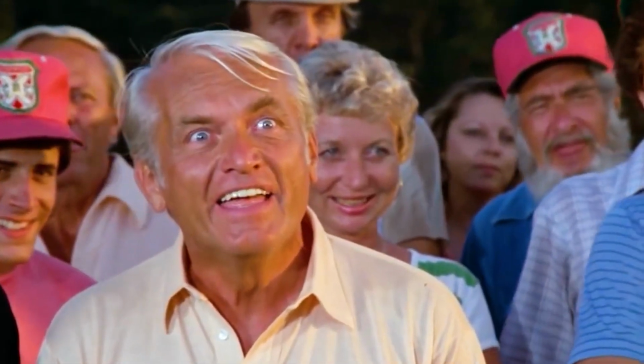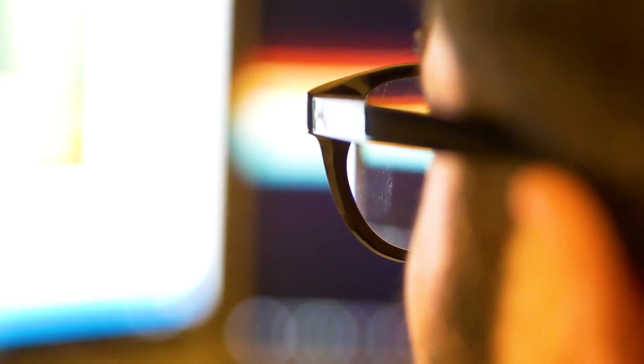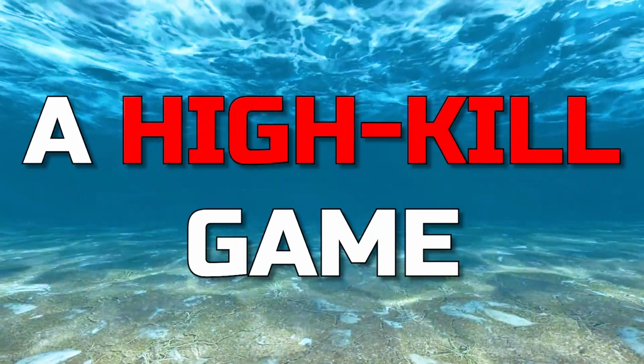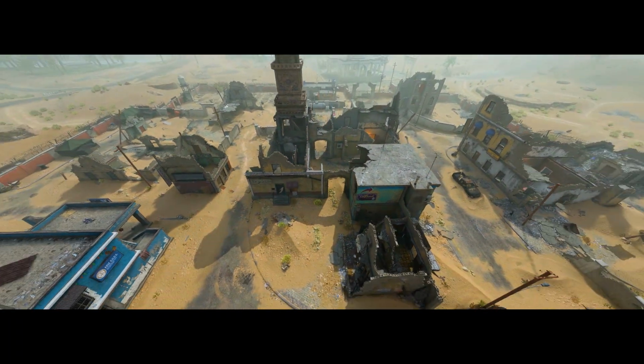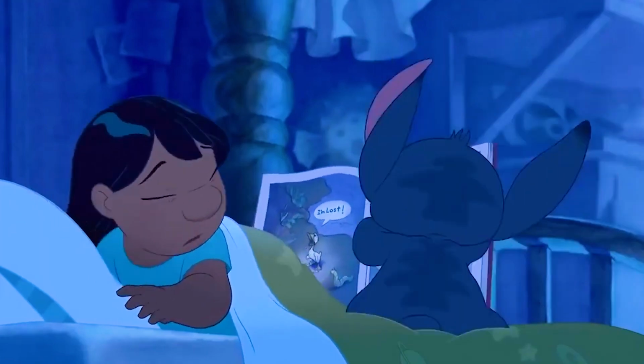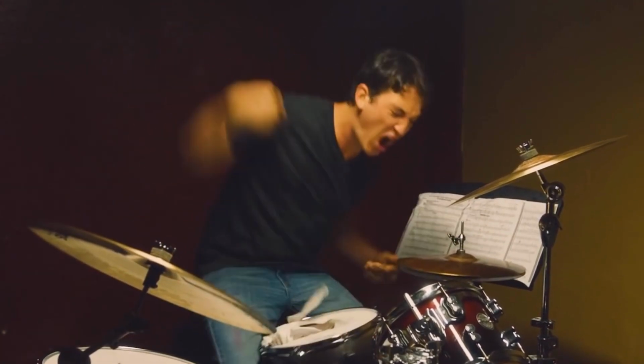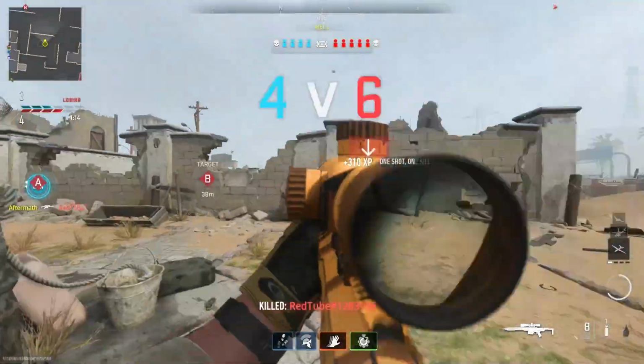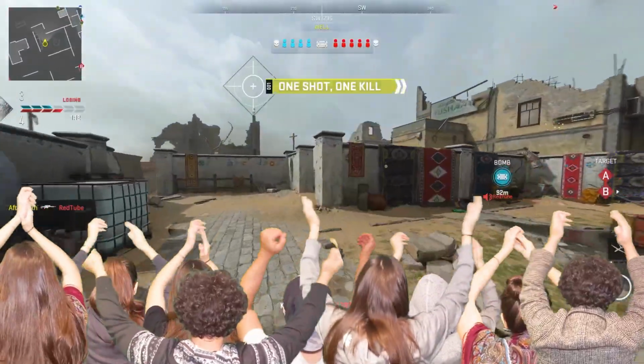We're going to review two games today. First, we're going to analyze a high kill game on Tarak, a wide, heavily exposed map. The reason I'm showing you this first is because I made some crucial mistakes in this game. By avoiding these mistakes, you can become a better sniper in Search and Destroy by the end of the video. So let's learn from them together.